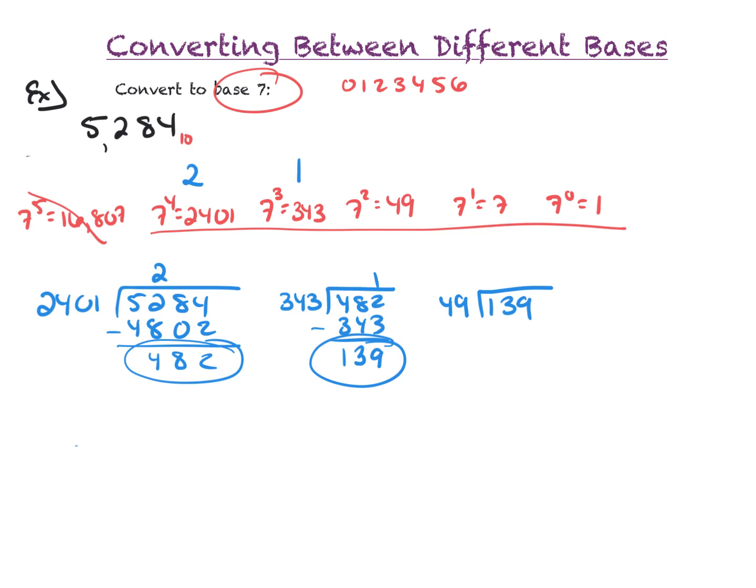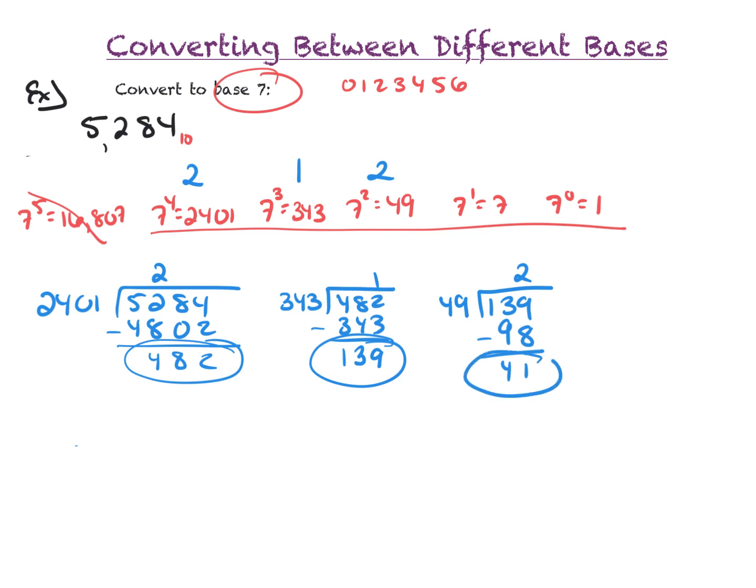Cool. And I think you know how to do long division, so I'll go a little bit more quickly. Let's see, 4 goes into 13 3 times, but I think that's too big, so because it's 49, it's only going to go in twice. 2 times 9 is 18, and then subtract. 9 minus 8 is 1, and 13 minus 9 is 4. Cool. So we have 2 7 squareds, so I'll record that up here.